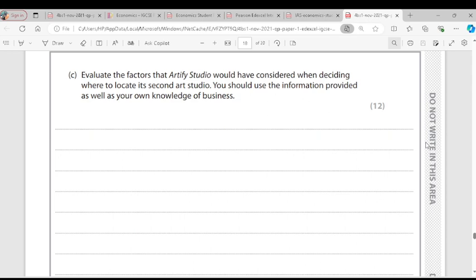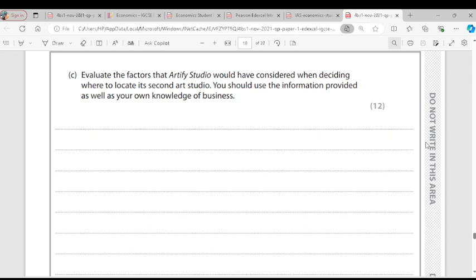Then availability of skilled labor. I wrote that if skilled workers are not available for the new art studio, courses might not run properly, as skilled workers will improve the service rendered. Another thing you have to consider when locating your business is the availability of skilled workers. Artifice Studio is trying to open a new studio, and it needs skilled employees to carry out the courses. If there are skilled employees in the small mining town, that will make the job efficient and effective, and the courses will be productive. But if the employees there are not skilled enough, Artifice Studio will not be able to carry out the courses properly, and that is not good enough.